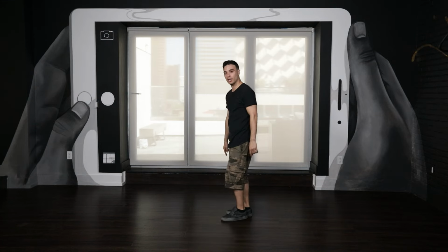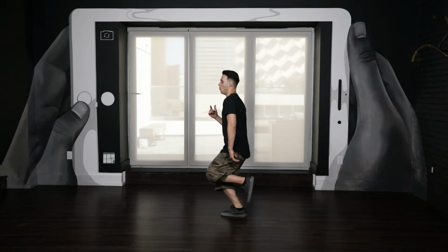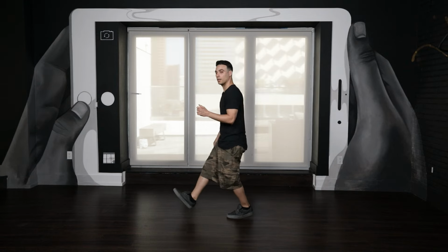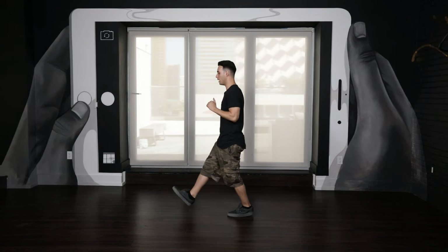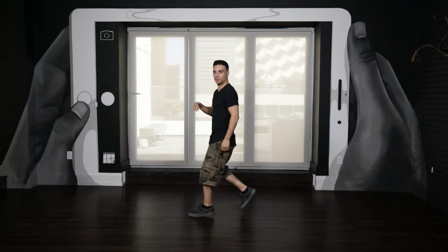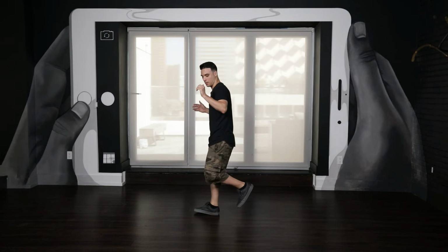From the top, right leg together. 5, 6, 7, 8, go kick and step. Good, kick and step. Switch, kick and step. Good, kick and step. Kick and step. Kick and step. And, okay.